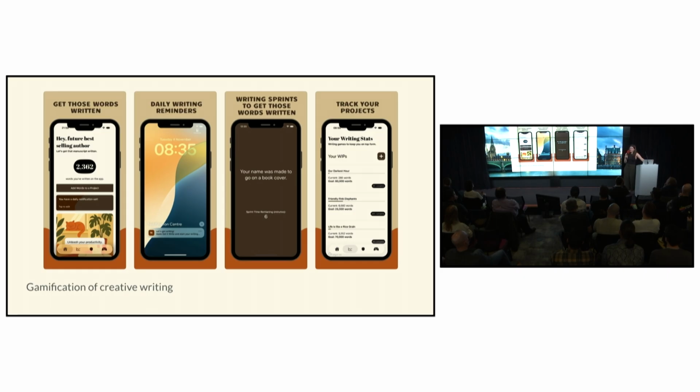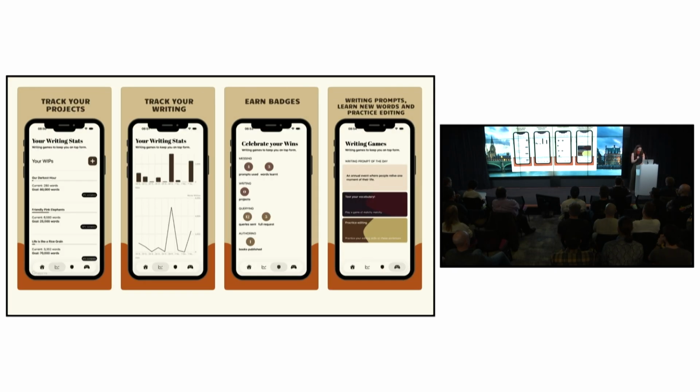So it tallies how many words you've written on the app. It lets you add words. It sends you a daily notification if you really want to be annoyed by the app regularly. It's got a focus mode to help you write in. And then it's got a place to track all of your writing projects. And then obviously I've messed around with Swift Charts, so you can see the very beautiful charts. There's some badges you can earn, and there's a couple of games that you can play inside the app with some regular writing prompts as well. So yeah, that's my app, as you can see.